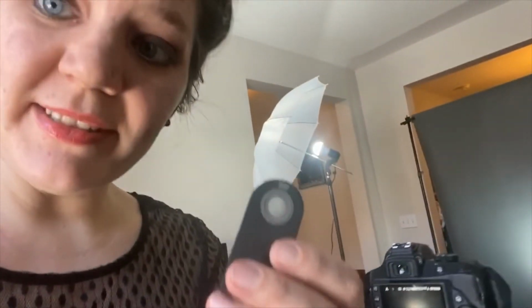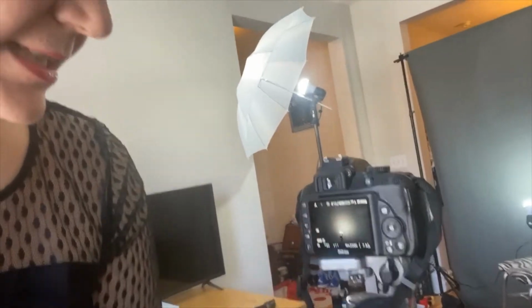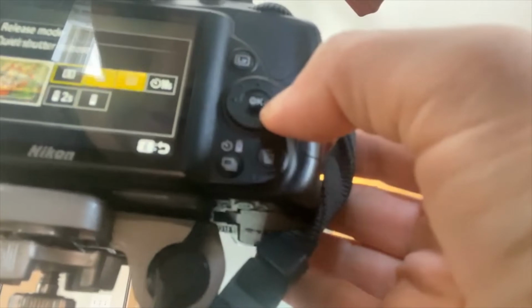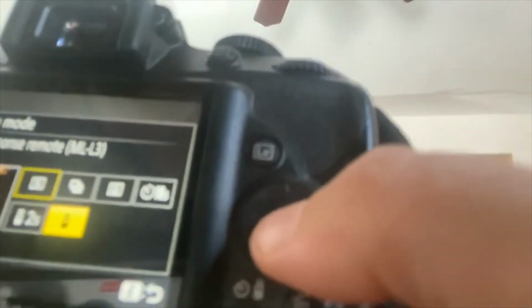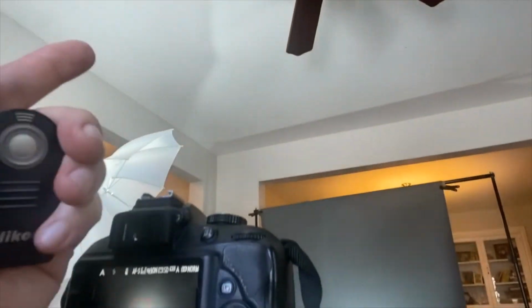Okay, so in order to set the remote shutter release on your camera, this is a Nikon D5300, you have to go back here and push this button here. It'll bring up the screen and then you go to the little remote. It says release mode, quick response remote. Push OK, and now this will work.